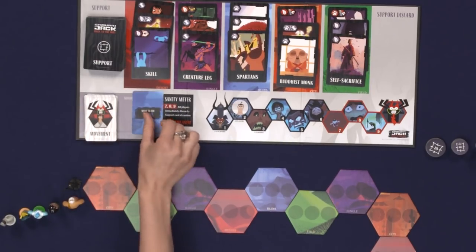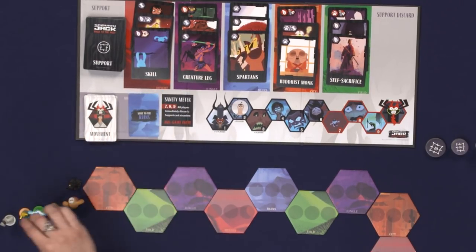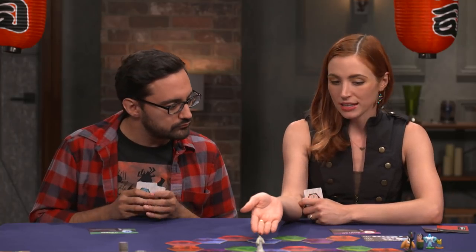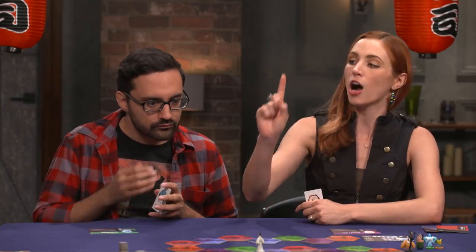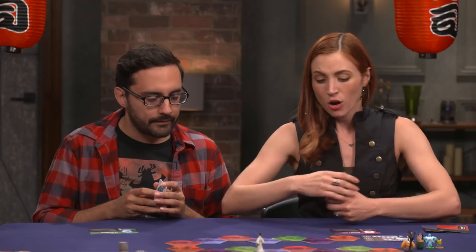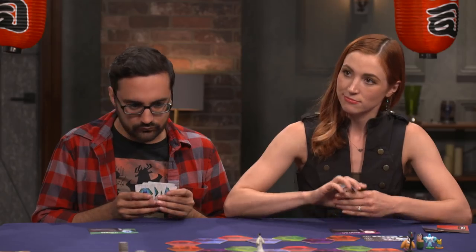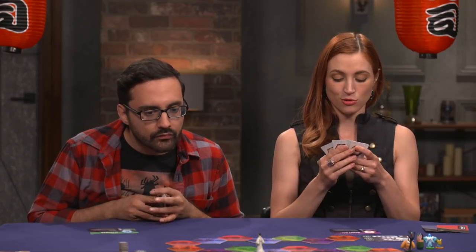Okay, so Jack's first move is to the ruins. Now, we each pick up our 5 location cards, and we choose a location we'd like to go to. We could go where Jack is, which will earn us 1 honor point right off the bat. Or we could go somewhere else, and once we're there, we can claim a support card in that location. So, choices.